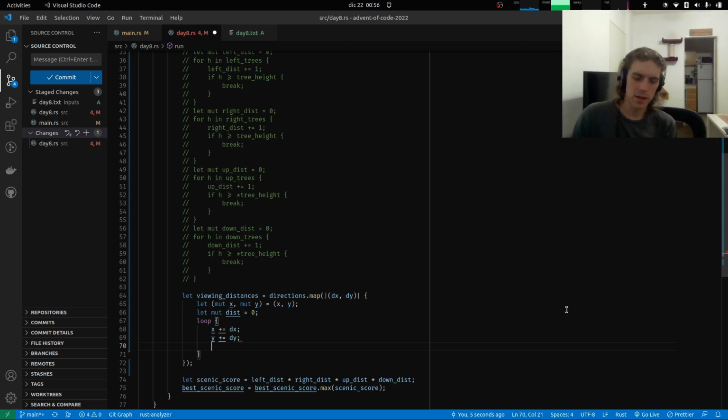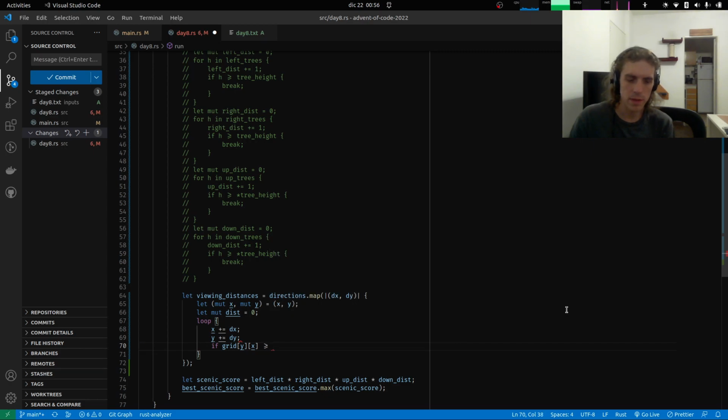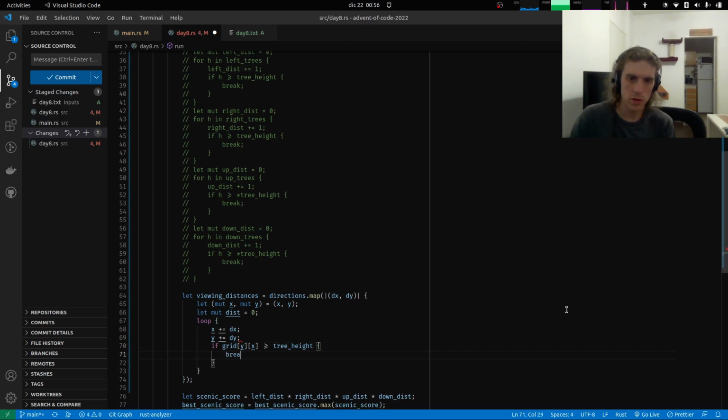So okay, if the tree that is at grid y coordinate, and actually we have to do some bound checking before doing this access, but okay, if this thing is greater, so I guess if it is greater or equal, we're going to do kind of the same thing to tree height, this is going to be the break condition.